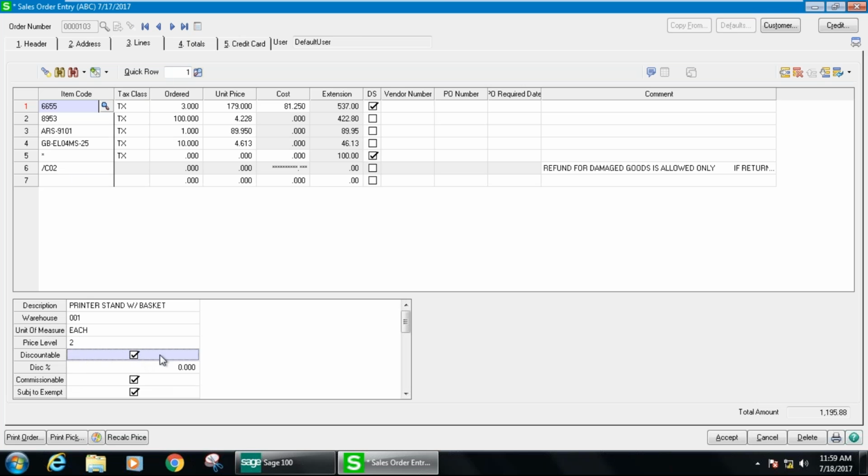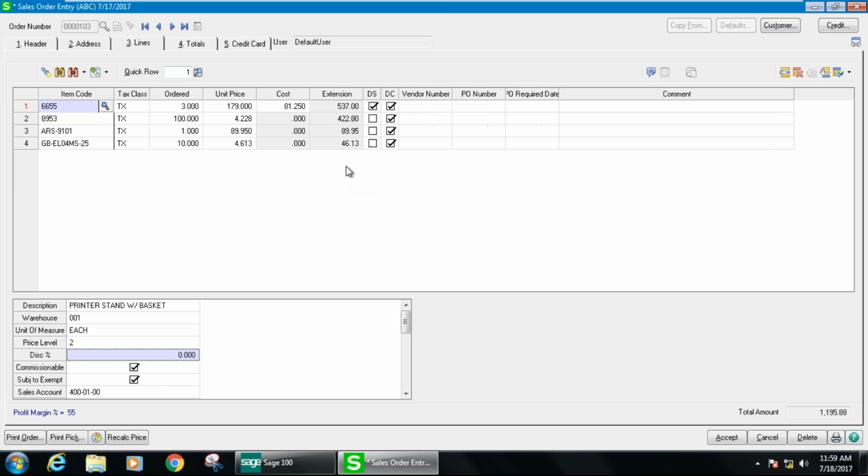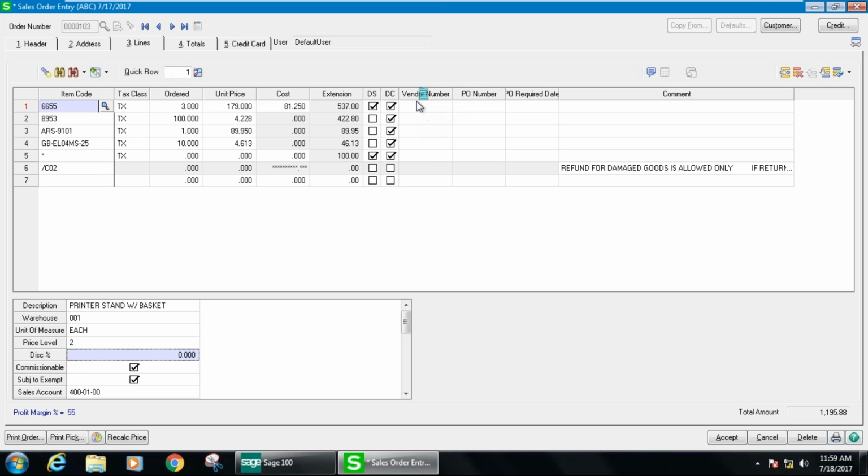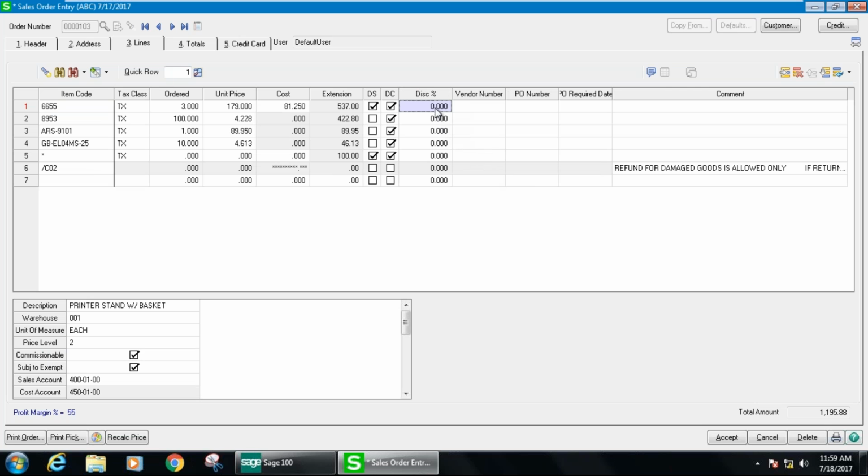Discountable. Is the item discountable, yes or no? If the item is discountable, how much is it discountable by? Okay, or discount percentage. So a couple of other fields here. We can take a discount percentage per line.